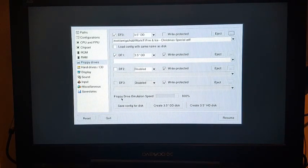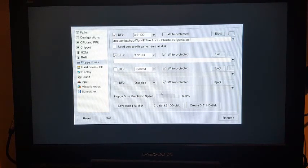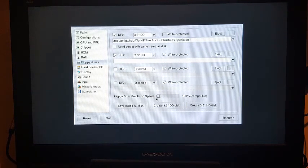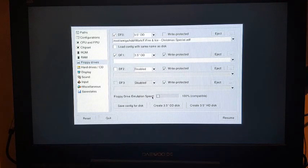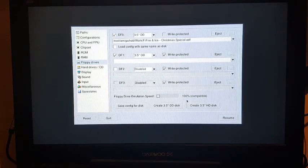Now, floppy drive emulation speed does exactly what it says on the tin. It's set to 100, and it will obviously run at normal speed. You'll see there it says 100%, that's 100% speed. That's a compatible option. I've got it set to 800, so it's basically loading 8 times as quick. Some games don't like that, so you may have to go back in.